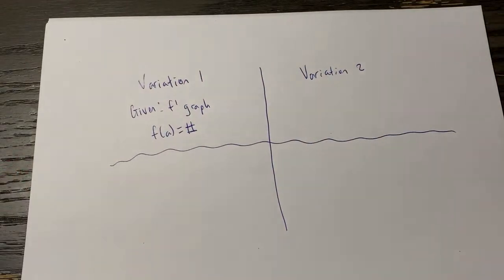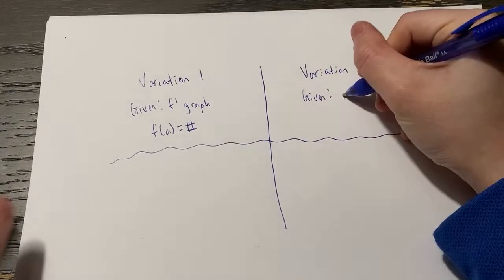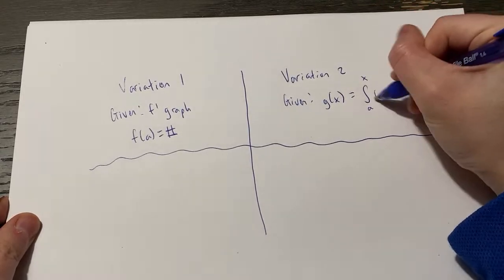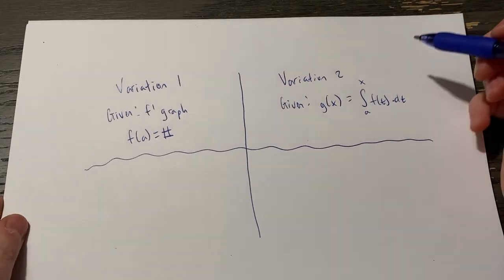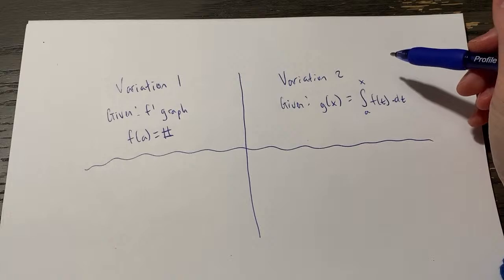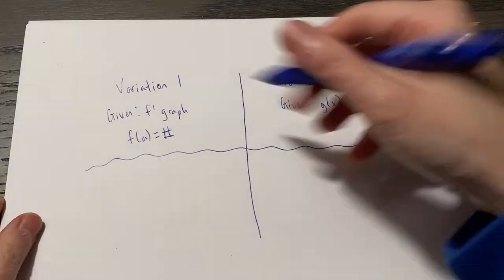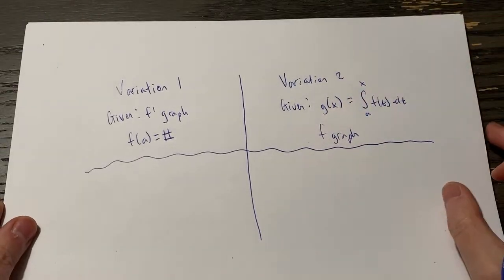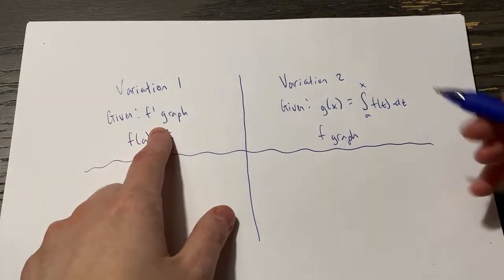For the second variation, we have this formula, where we have two functions instead of one, and g is an integral of f. We're given this, including this bottom number a. We don't have to do FTC because there's an integral already on the page. We'll see this when we do this worksheet. But instead of an f prime graph, an f graph is given in this variation, because g prime is equal to f. So we'll have a derivative graph.